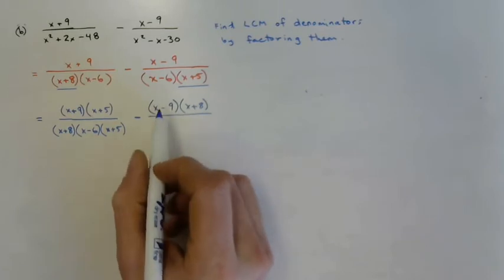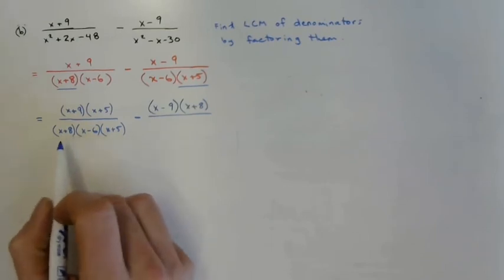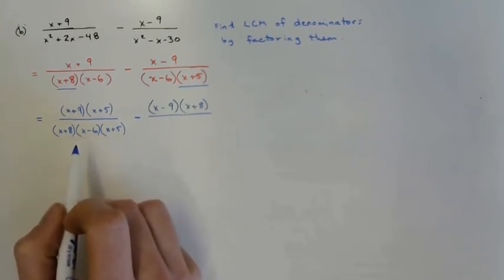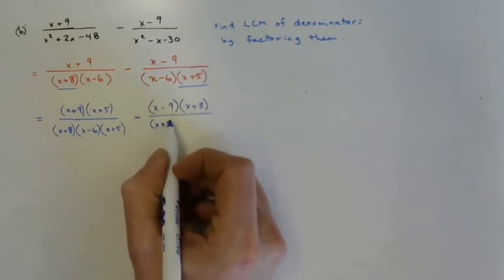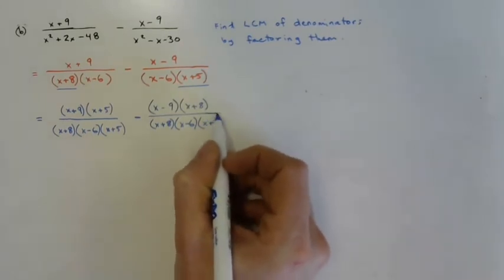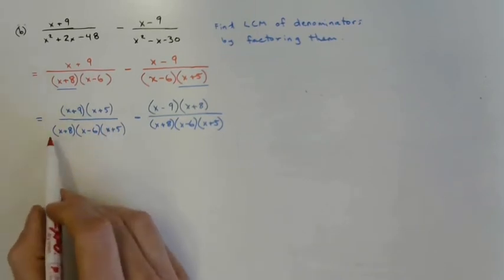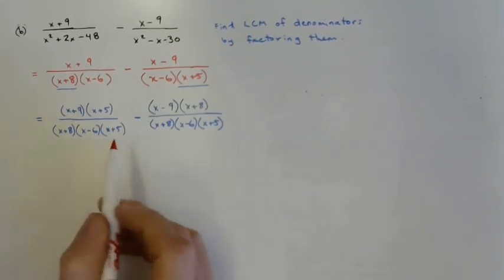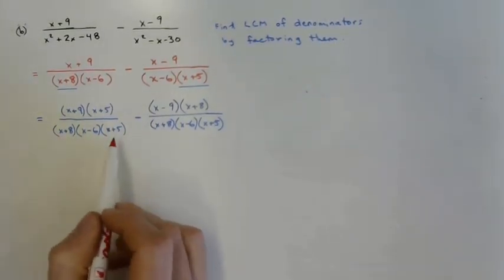And from this step, I would right away write my denominators the same way. I know that they have the same 3 factors, and I know I can arrange those factors however I want to, because multiplication is commutative. So I would right away just write x plus 8, x minus 6, x plus 5, and that gets my brain past the common denominator part of solving this problem. Why x plus 5? So now I'm dealing with the same size pieces, you could say, right? Fractions, this is, you know, something split into 7 pieces. These are the size of my pieces.